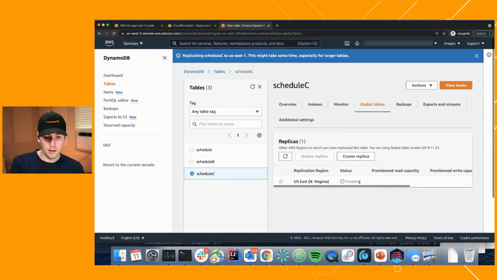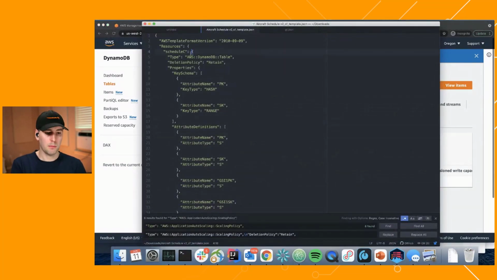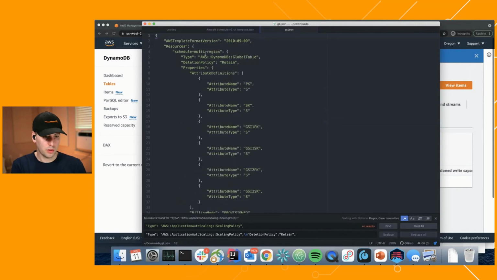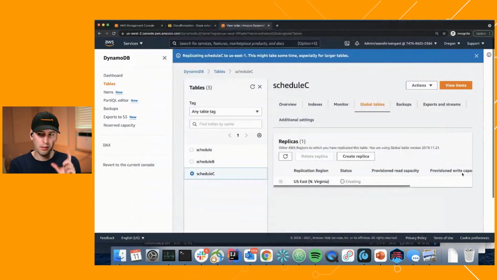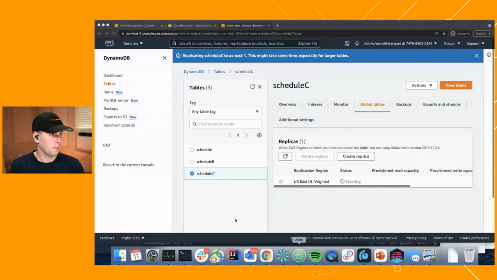Once this is done, we're going to come back to it, and we're going to see how do we migrate from this kind of old DynamoDB table resource to the brand new resource, which is called an AWS DynamoDB Global Table, because these are in fact two different things, and this is a problem I think a lot of customers are going to be facing and want some help with.